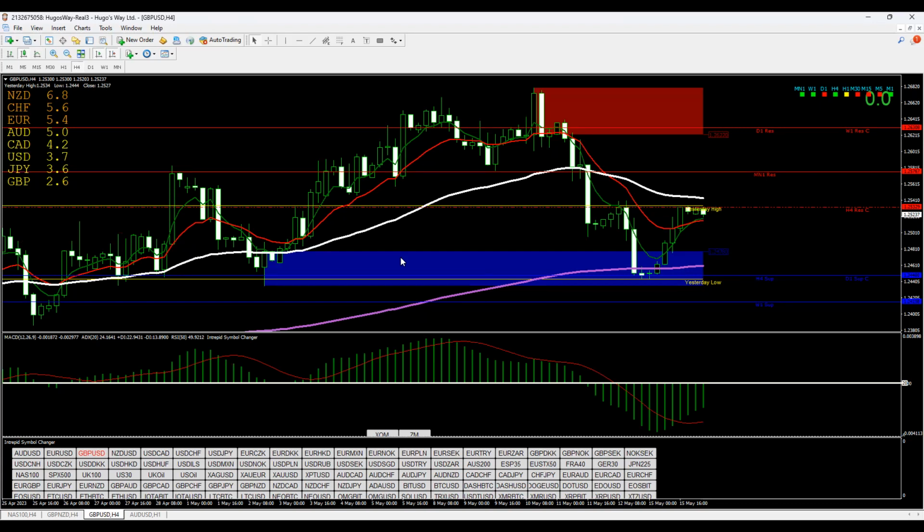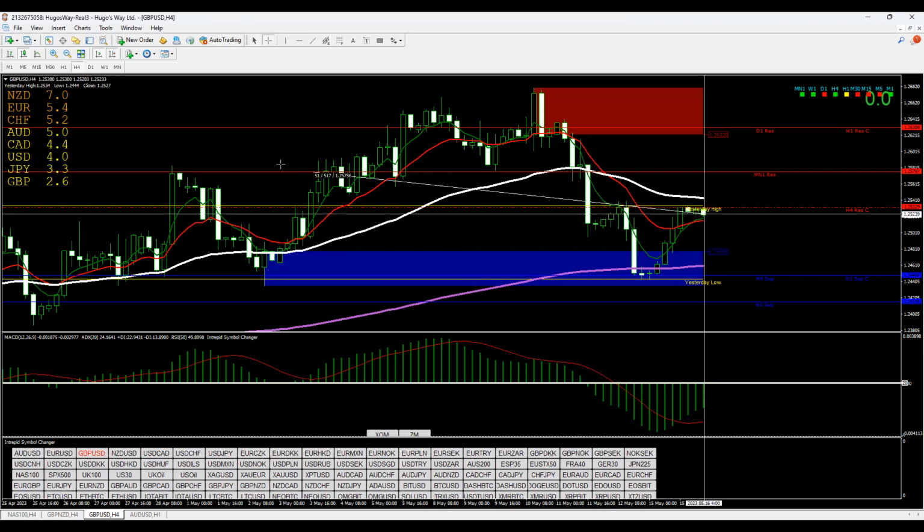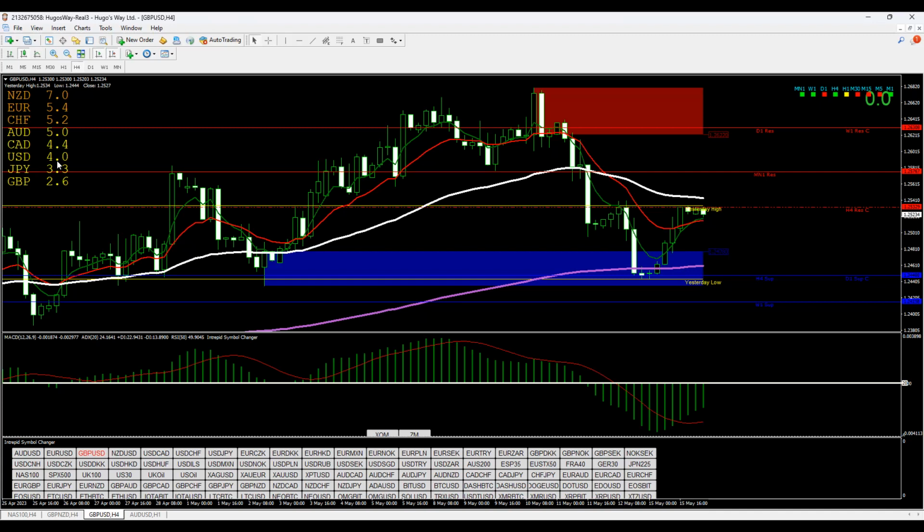The other thing that I would look at to help me with more information is the currency strength meter, and I'm looking at right now USD is a little stronger, which lets us know that this and this agree with each other. Okay. Is USD going to get stronger? I don't know. But if it does, we got a sell coming.